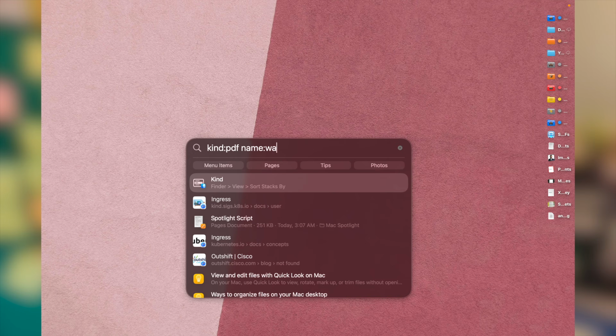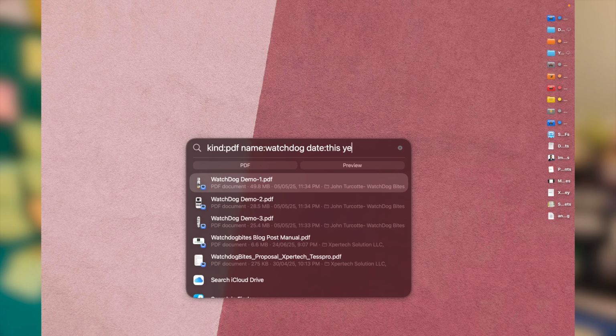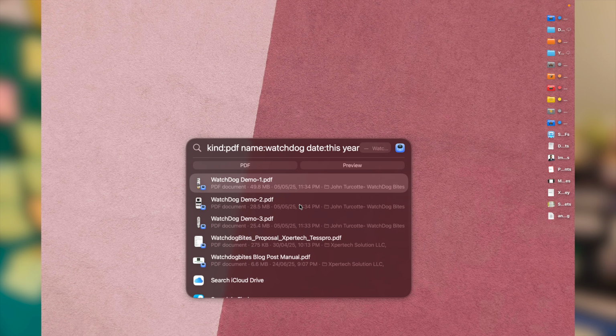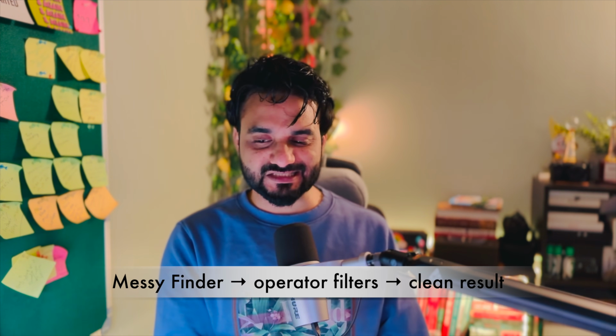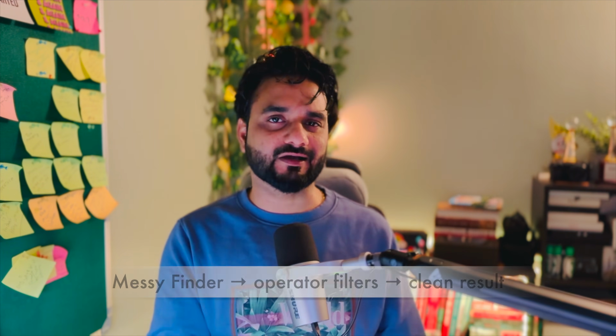Now, if you know the name of the file, that's going to be pretty easy. Or if it contains a specific keyword, you can even enter it there, name, colon, and enter a date range. Suppose your file is from last month or this month. If you have any file matching all these filters, you will see them listed in the dropdown. This can be a perfect method to discover a file if you have a messy desktop, a messy computer with too much data on it.